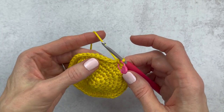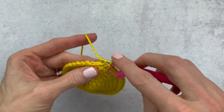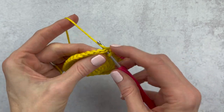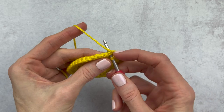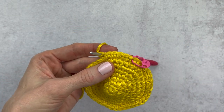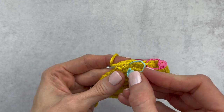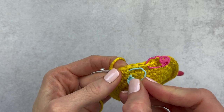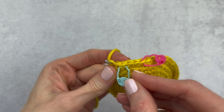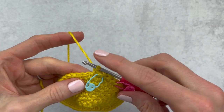From here, I'm just going to show you a little trick on how I like to keep track of my rounds. So I'm going to do a few stitches of my single crochet. And then I'm going to grab another stitch marker and place that horizontally on one of my stitches. I usually pick my third stitch and just try to get underneath a little bit of yarn. We're going to continue crocheting and then I'll show you how I count when we get to the next round.